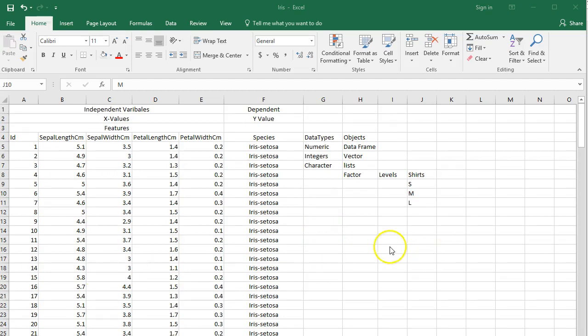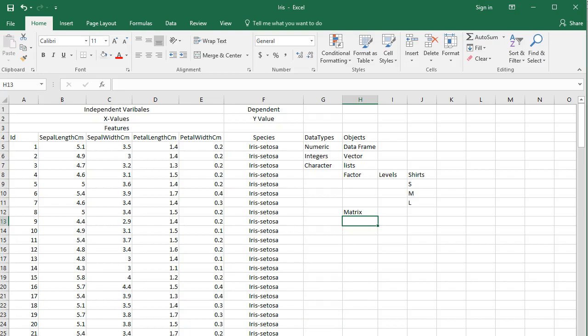And the last one that I really think we should cover before we get to the end of the video here is this concept of a matrix. And a matrix looks very similar to a data frame. But the big difference is a matrix will allow you to do mathematical calculations on every single grid point inside of the matrix.